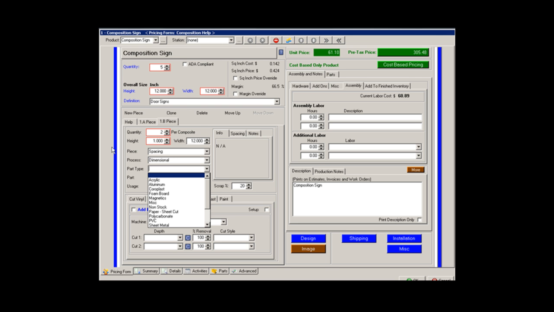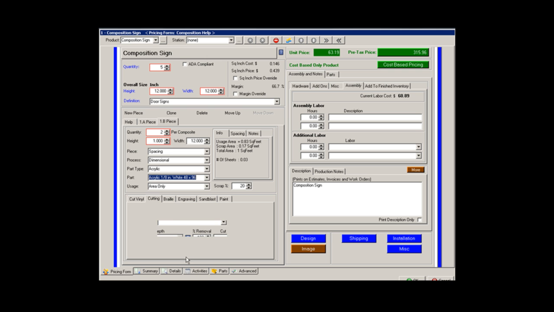I'm going to make them out of acrylic. I'm going to go to cutting. I'm not engraving this. You'll notice that when I did dimensional, it defaulted to engraving. But I'm not really doing anything other than making spacers. So I'm just going to cut this one out.